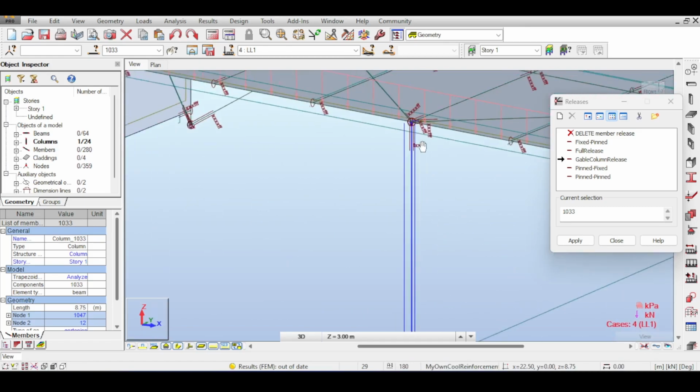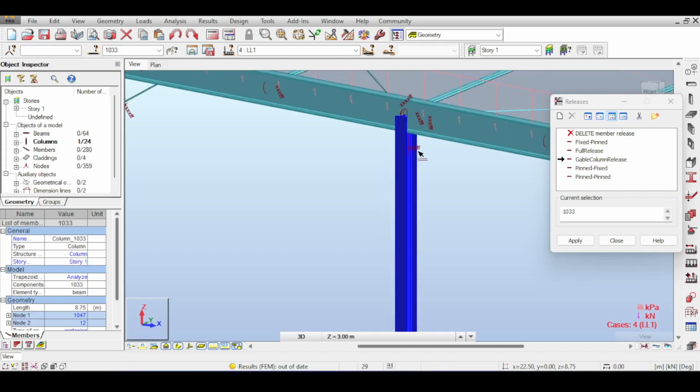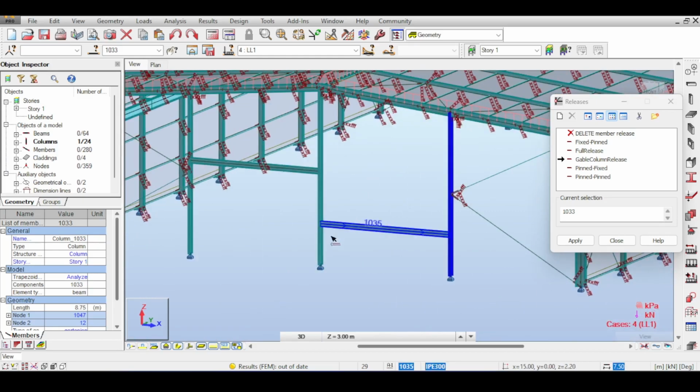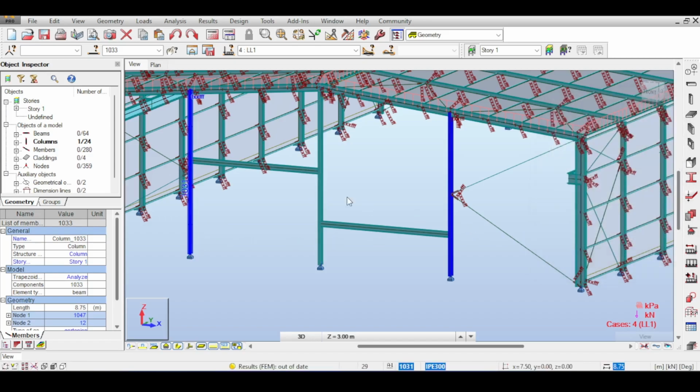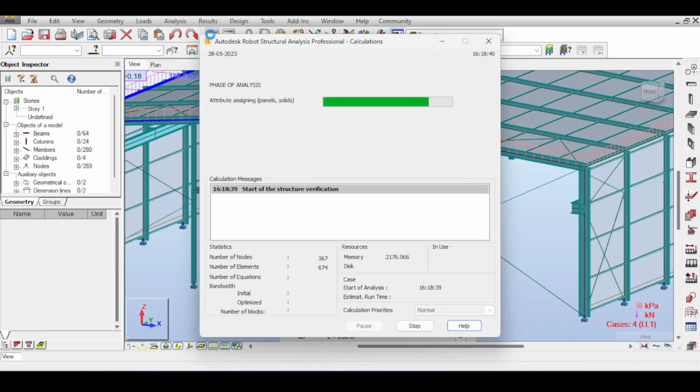So if I go here, you can see the symbol says FXX, FFF. F means free, X means not free. This means movement X is free, movement Y is not, movement Z is not, and all the rotations are free. Of course, I can do the same thing here and the same thing here, and now I run the analysis hoping that it works. At the moment of truth, will it work?